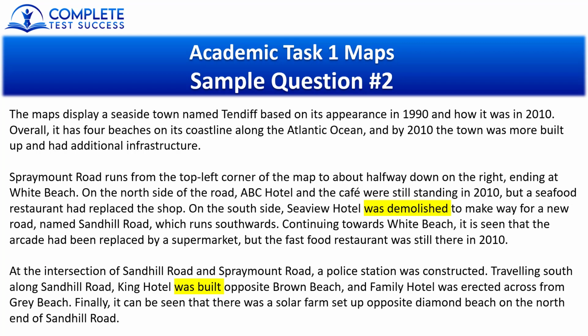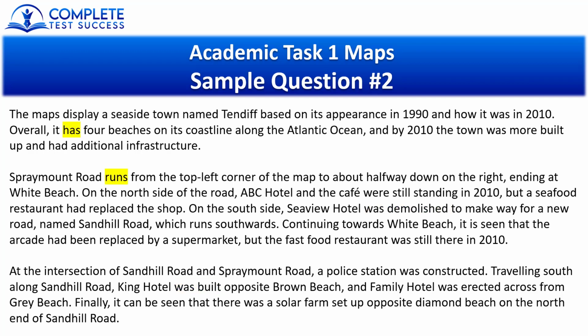So in the question that we just looked at, there was one map from the past and one from further in the past. So let's see how this affected the tenses that we needed to use in the answer. Once again, we needed to use a lot of passive structures, and like I said earlier, it's really important that you can use these effectively for this question type.